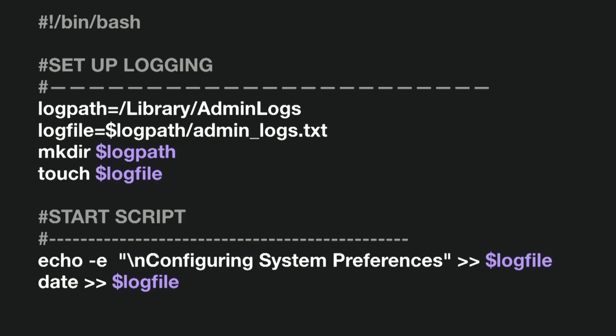You can start your script, and you can echo out whatever you want. So in that log file, if you open it up, all it's going to say is configuring system preferences, and it's going to give me a date timestamp. Now, you would continue that pattern, right? So any command you run, you could output or redirect the output of that command. So you can say, hey, we're going to touch some system preferences here. This is what we're going to touch. This was the status. We ran our command. This is the result. You've got a log, basically, of what's happened.